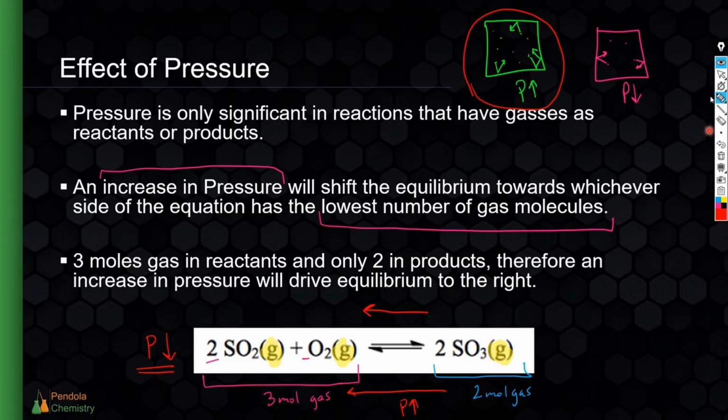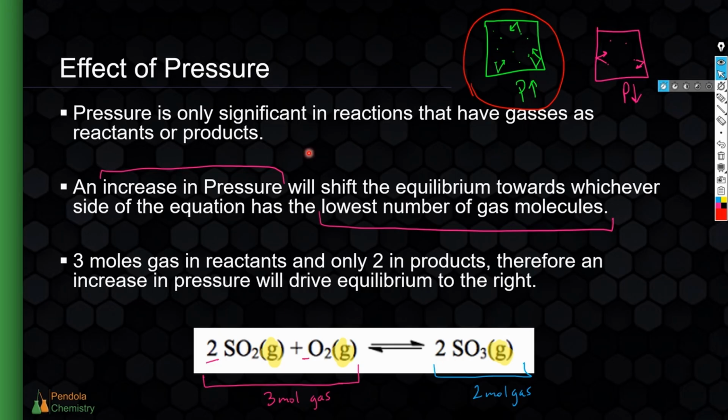So the equilibrium is always going to shift. When you increase the pressure, equilibrium will always shift from more gas moles to less gas moles. When we decrease the pressure, we're always going to go from less moles of gas to more moles of gas, because we counteract pressure by creating more gas particles if we want to counteract that drop in pressure, or by creating less gas particles if we want to counteract a pressure going up.